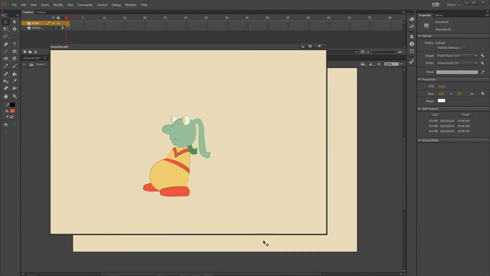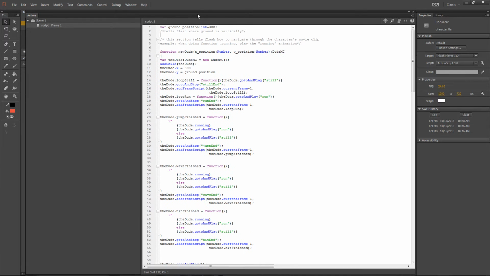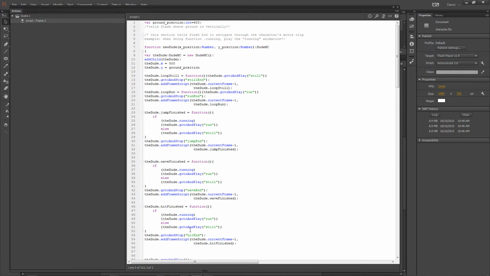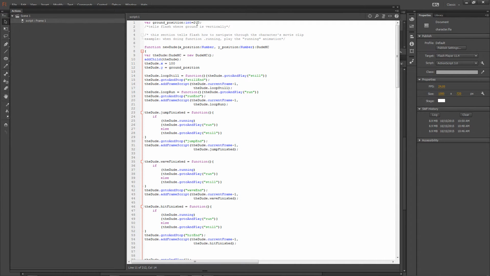So let me go into here, because I'm going to start changing things. You can see there's lots of color coding to kind of help you find your way. I'm going to change his ground position to 200 just to lower him a little bit. And I'll change his X position, instead of 500, I'll make that 100. Now I'm just making them really extreme so you can see them. So if I run that, all right, I was backwards. This is 0, 0. So you want a higher number if you want the character lower. My bad. Let's see. 700, there we go.